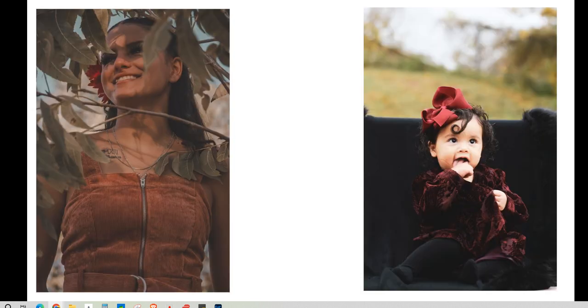All right, now we have this one. Thoughts on the picture to the left? Rapid fire. One word or two words that come to your mind when you look at it.